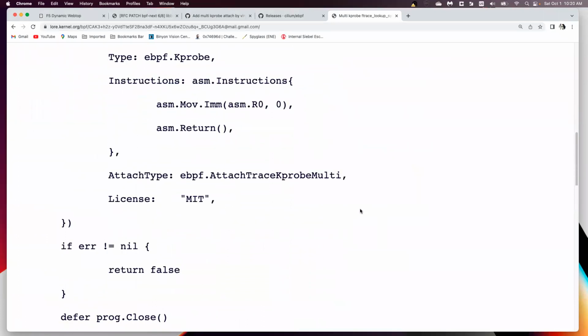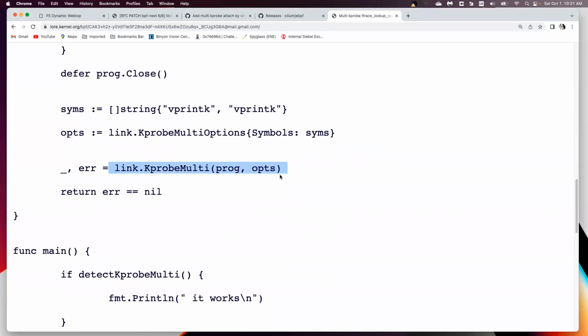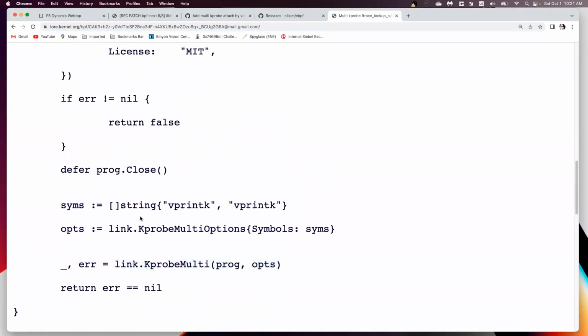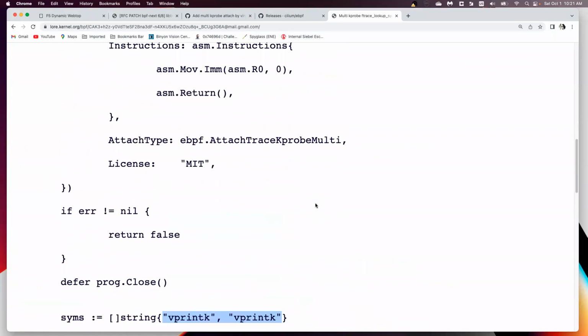I use the kprobe multi feature. But when I give the symbols to the kernel, I use duplicate symbols. I wanted the BPF program attached to the vprintk kernel function, but I give it twice, the same function duplicated, and then the kernel will return an error.